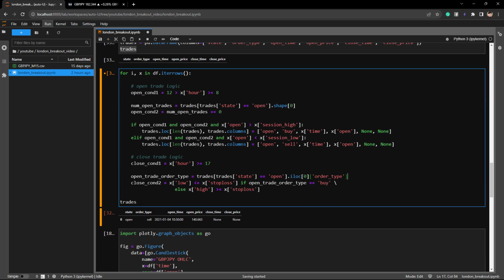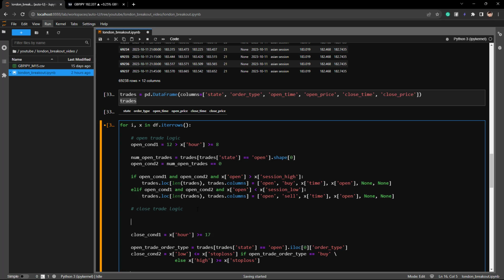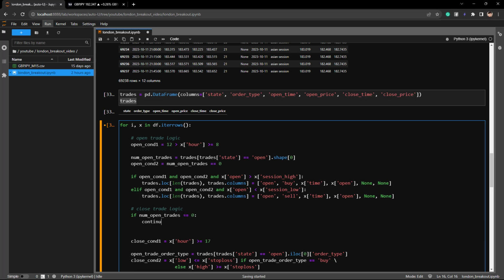Now if one of these conditions is met, let's write our logic to update the close time and close price of the trade. Also, I forgot to mention another thing. If the current number of open trades is 0, then we can just skip this logic because there are no trades open. So if num trades is equal to 0, then we can just continue.